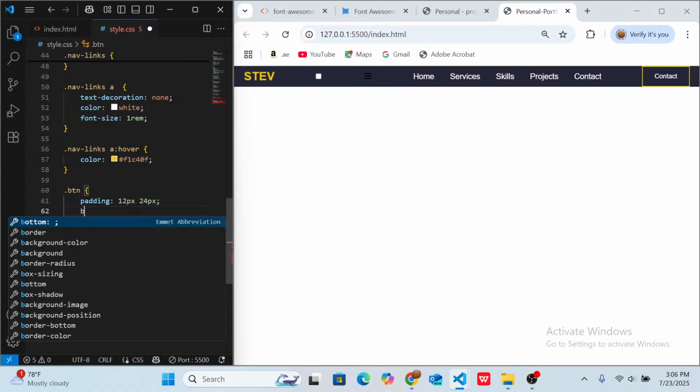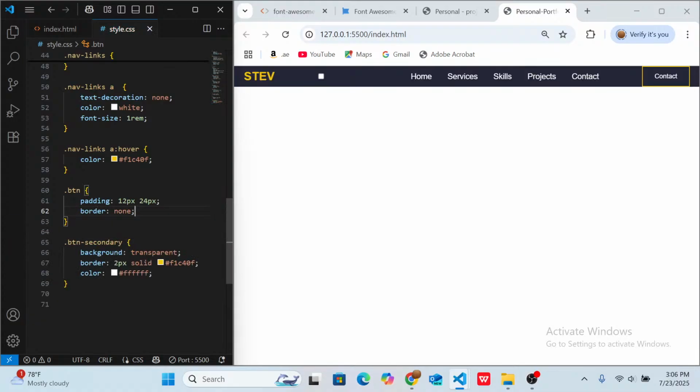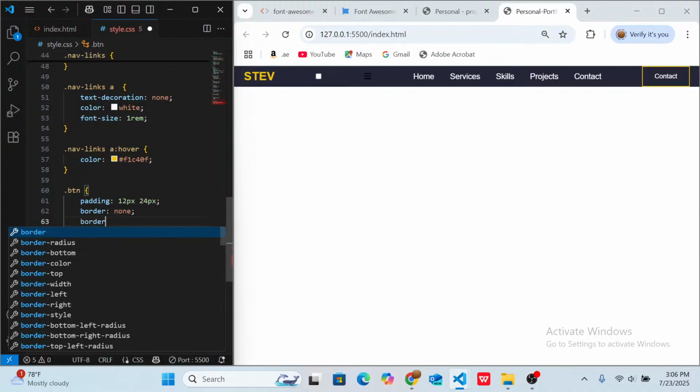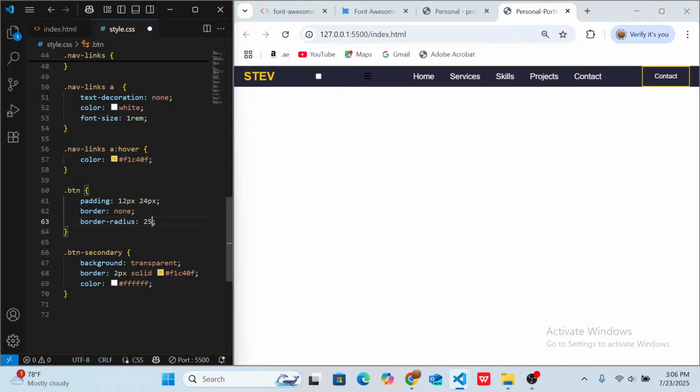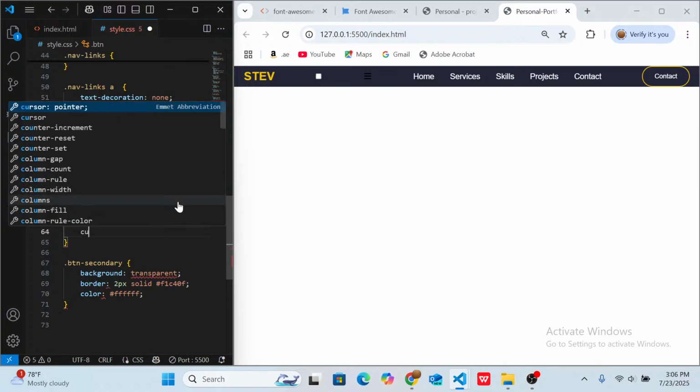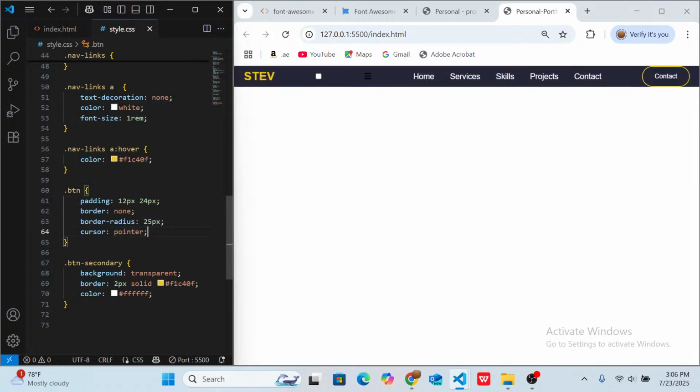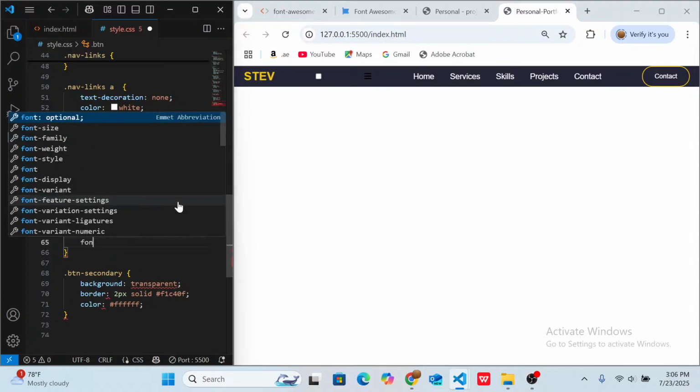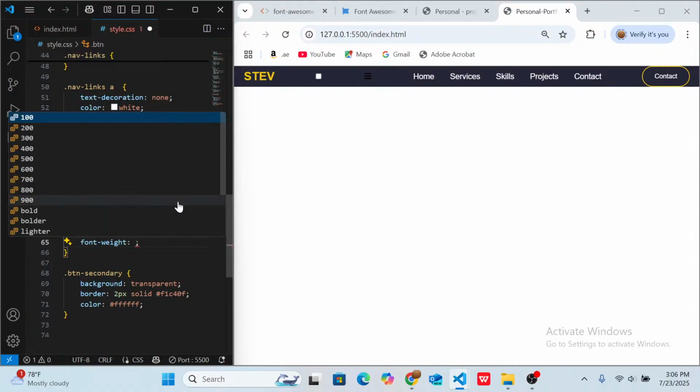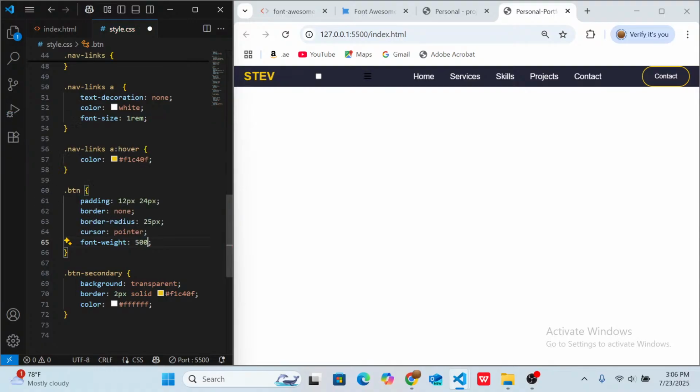Now for the border, I'll have a border of none. Then for the border radius as well, I'll be giving it a border radius of 25 pixels. Then for the cursor should be pointer as well. Then the font weight, let's make it 500.